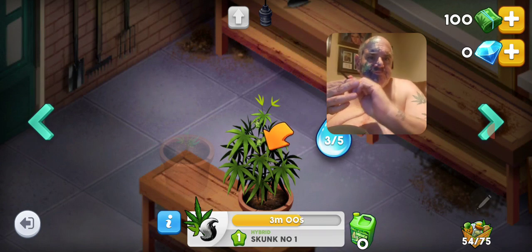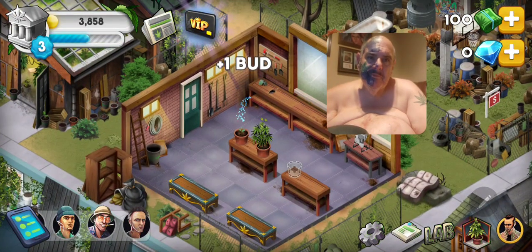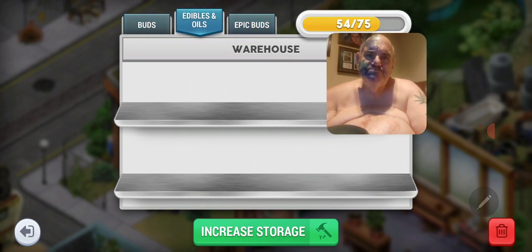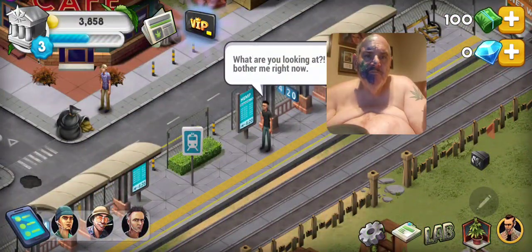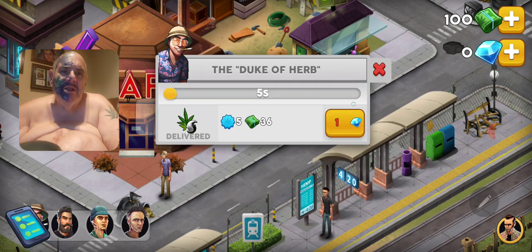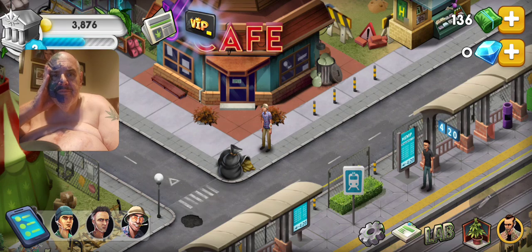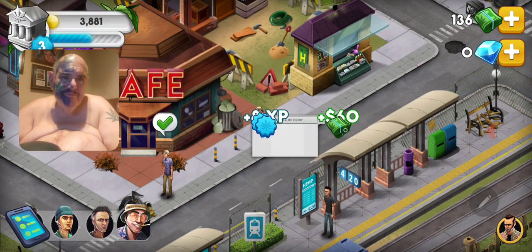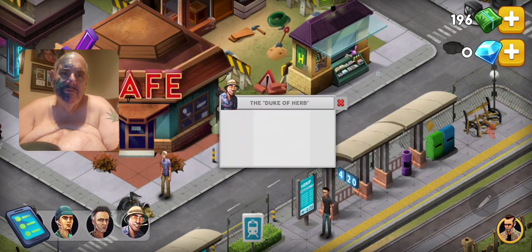A few more watering. There we go. Water the other plant. Yep. Go to the other house here. We're good. Skunk. Let's sell it all to him, make some money. Collect a free diamond. Do it again. Right there. Collect all that. It's a weed game. Empire. Collect. Again. One more. Not enough resources.